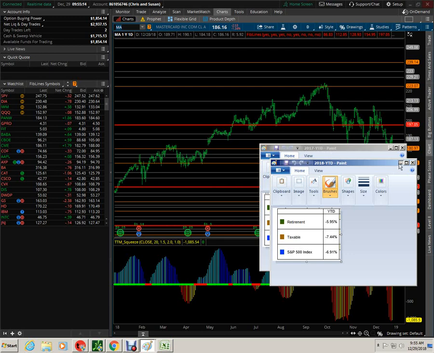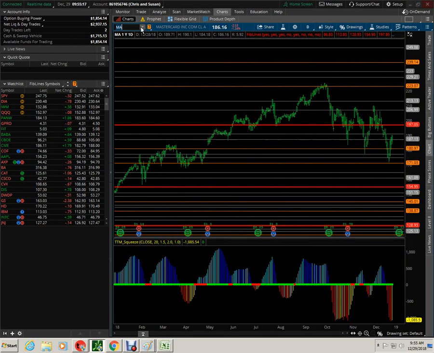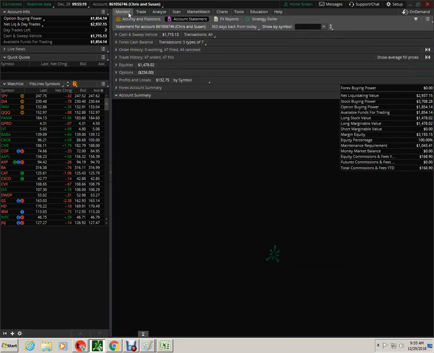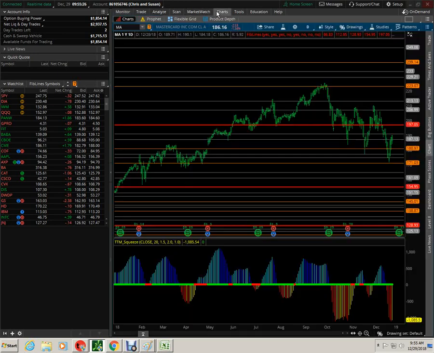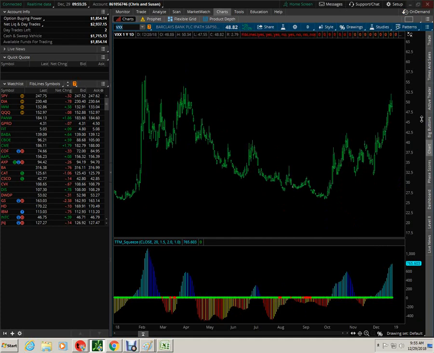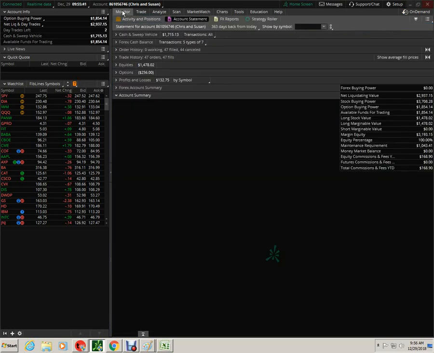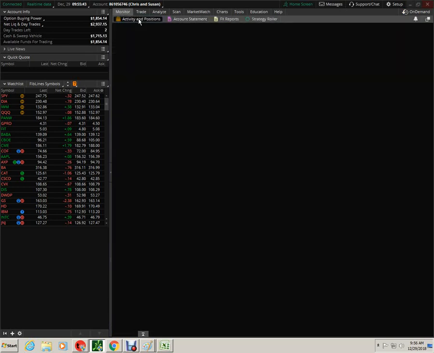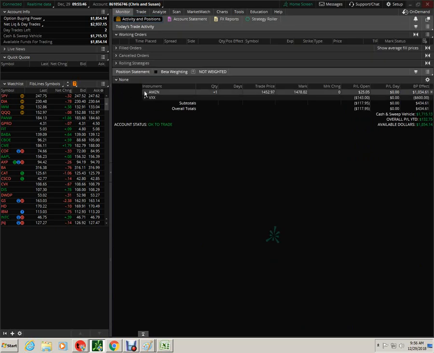In terms of active trading accounts, my Thinkorswim account was pretty much flat. I had a pretty good profit up until the last few days of this year. I had a short position in VXX. I was expecting VIX to come down. I did this trade successfully two times earlier in 2018, and it worked out well, but VIX has been stubbornly high and has stayed high going into the end of the year. It's probably going to stay bid as well. In terms of positions I have right now, going into 2018, went long some Amazon here.